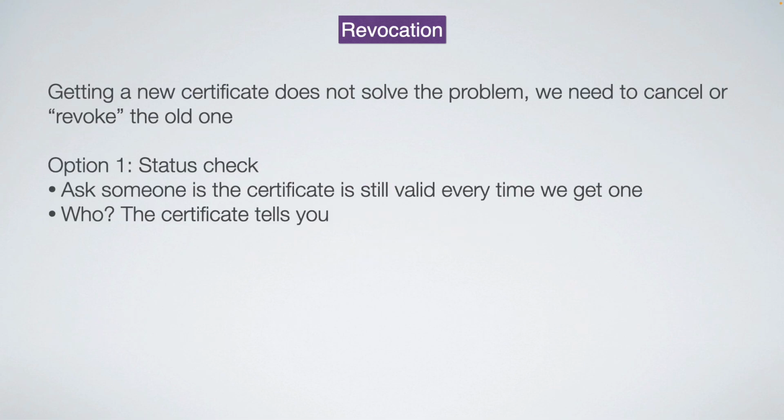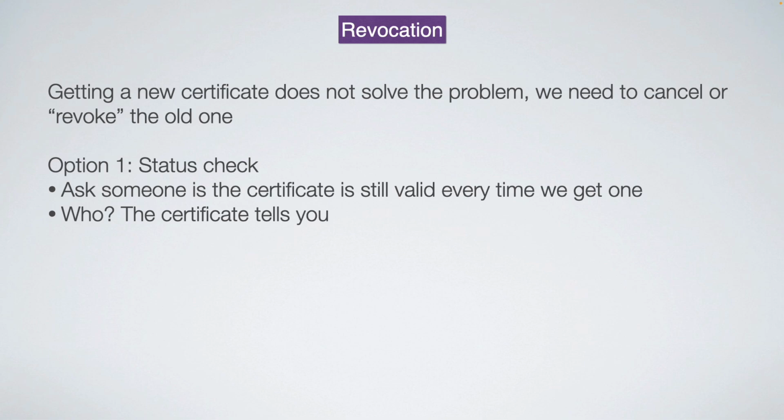All right, so how do we get a certificate revoked? So the first question is who do we ask to revoke it? So what we'll do is we'll go to the CA that gave us the certificate and we'll say, okay, we want you to revoke it, okay? And what the CA will say is, okay, there's two ways that we do this, and both of them are supported to some extent. One of them is we just publish a list every now and then of all the certificates that we revoked, okay? And what the clients are supposed to do is they're supposed to go get that list every now and then. They'll go through the list and they'll see whether that certificate's on it or not, okay?